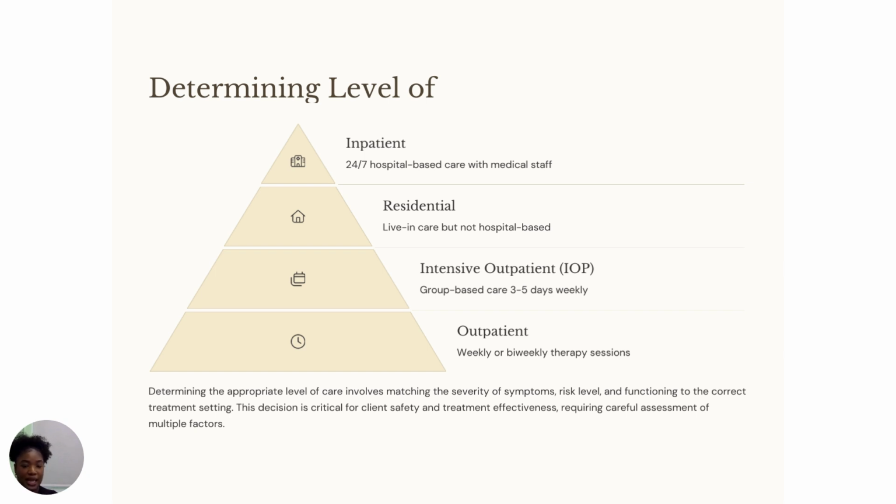Now, another exam favorite is, where should this client go? Whether it's inpatient, intensive outpatient IOP, or residential. Ask yourself, are they safe? Are they functioning? Are they using substances? When in doubt, it's important for us as clinicians to choose the safest route and document why. It's all about matching the client needs to structure.